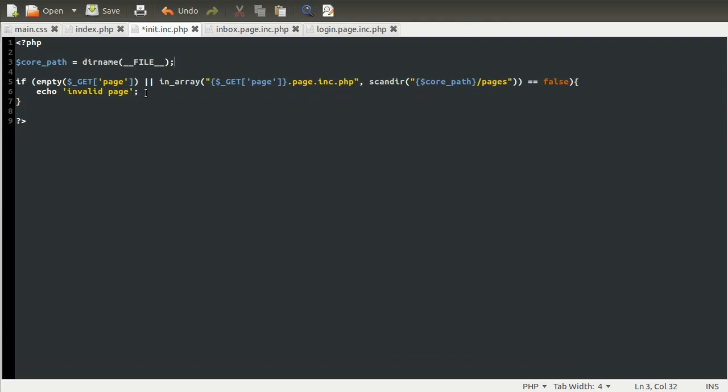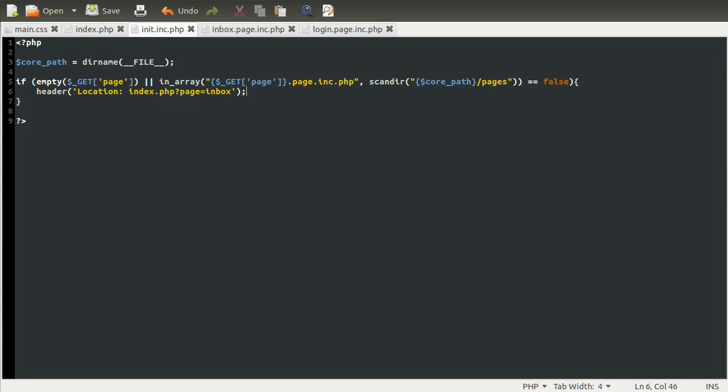Okay, so if we've decided the user has specified an invalid page, what we're going to do is redirect them to the inbox page, which is just the index. You could also use a 404 page here, but I couldn't be bothered to make one. So we're just going to do this by sending a header, using the header function. I'm going to send the location header to redirect the browser to index.php and page equals inbox, which we know is a valid page. So this check will be run again when the page loads for the second time on the inbox page, and it'll pass, so it'll skip over this if statement.